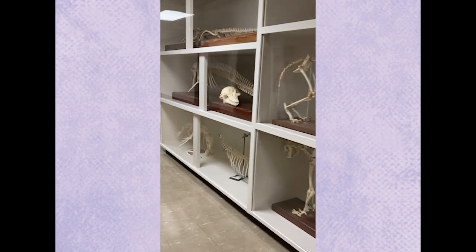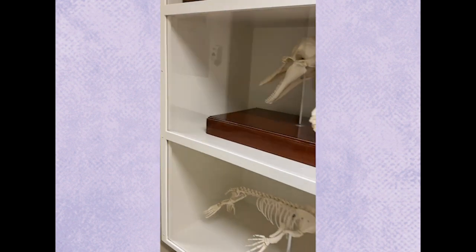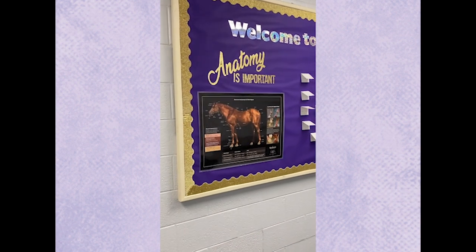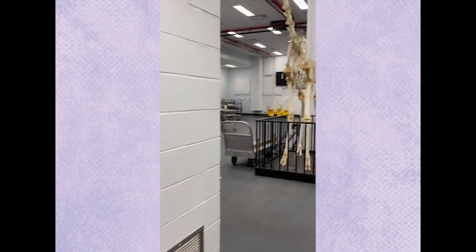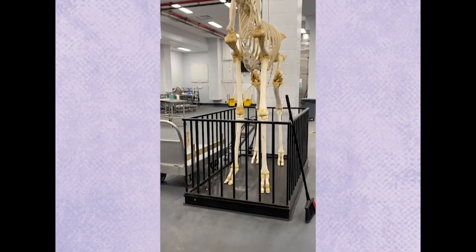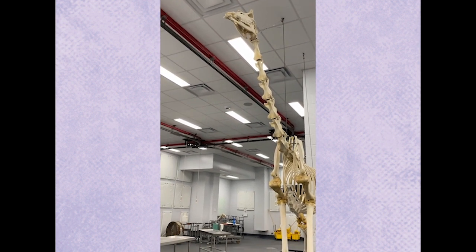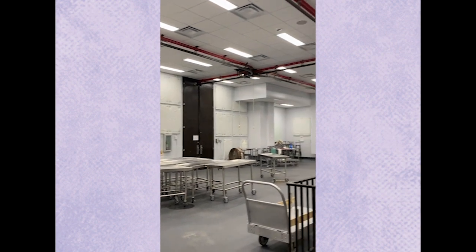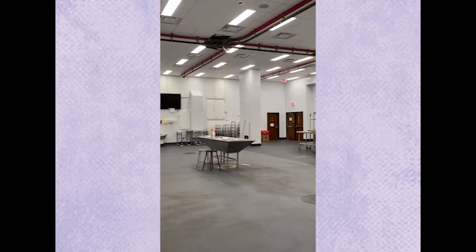Anatomy is a big part of the first year. Here are some specimens that Dr. Bergoula has created, and here we are in anatomy. You'll be using anatomy for the rest of your career. There is even a giraffe to show you how big this room is! All your anatomy courses in the lab will be conducted in this room — your dissections, working in teams.